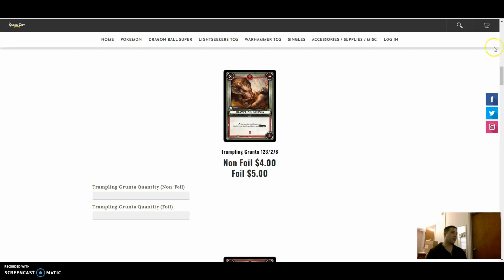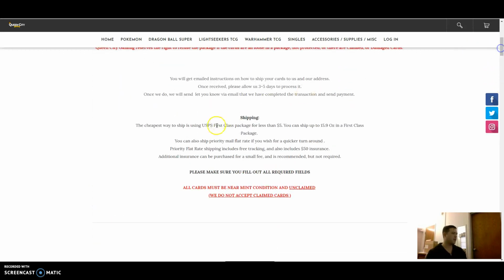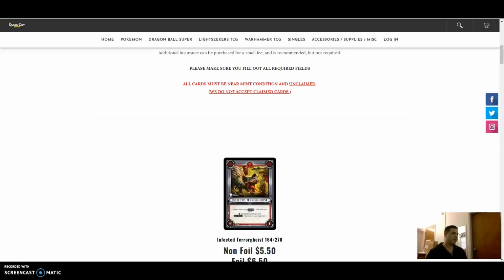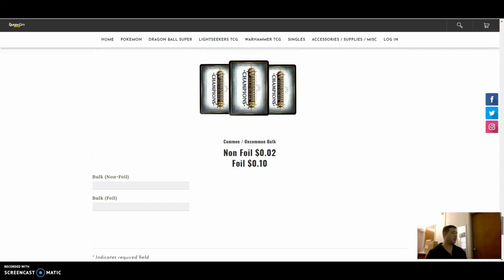Oh yeah, I almost forgot. What is this bulk rate? I believe his bulk rate is very similar to the Pokemon bulk rate. Where is that bulk rate? It's about, I think it was like 1 cent or 2 cent for bulk. Maybe it's at the very bottom. Here it is. Yeah, 2 cent. Non-foil common, uncommon bulk, 2 cents.